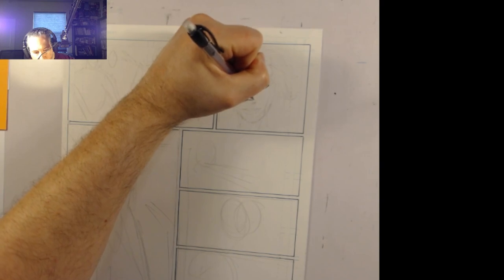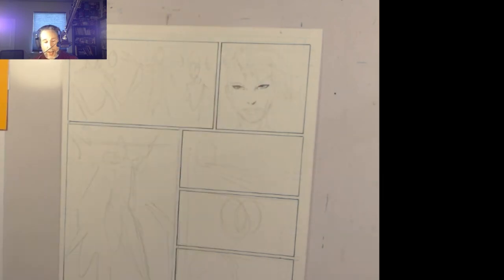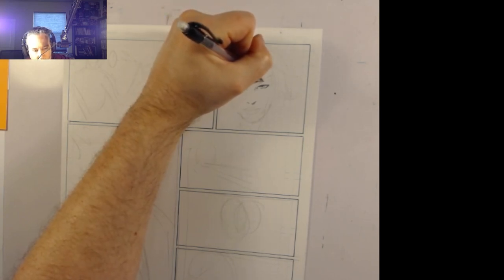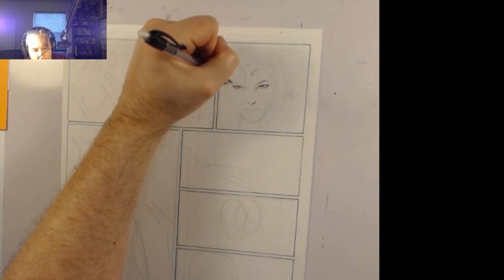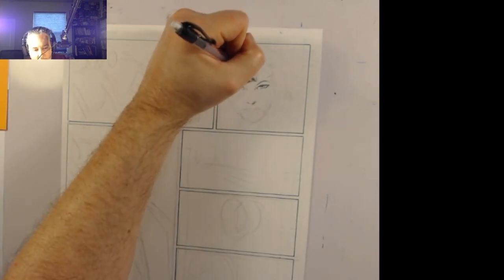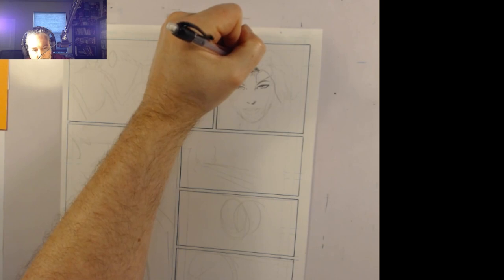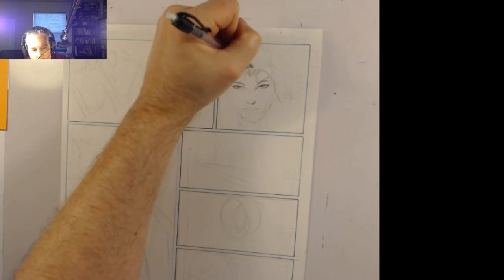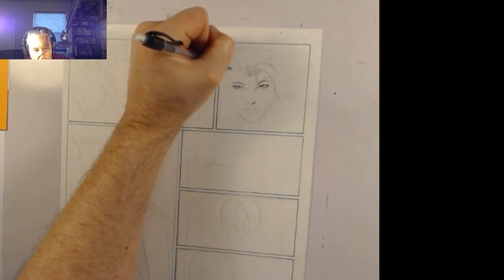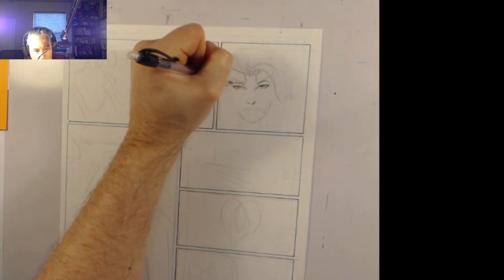Now, again, none of these lines that I'm drawing right now are final. This is the penciling stage, and I'm going to ink over this. So if I decide in the middle of the inking process, I don't like the shadow on the nose, I want it different, then I change it. And I can do it right on the fly as I'm inking. If I was going to send this to someone else to ink, I would definitely be more conscientious about putting the lines exactly where I want them so that anything that I think is critical is not missed.